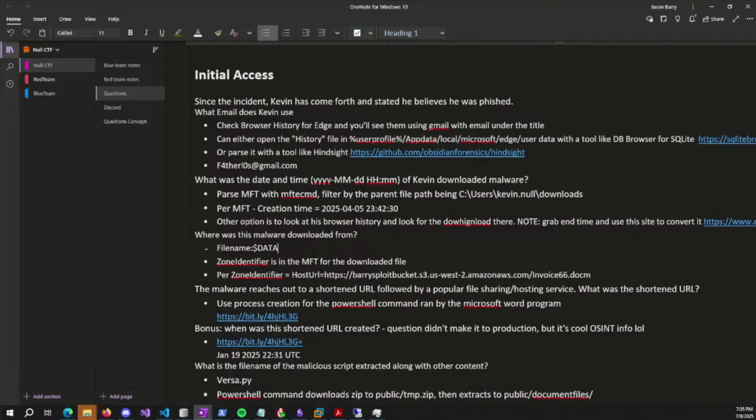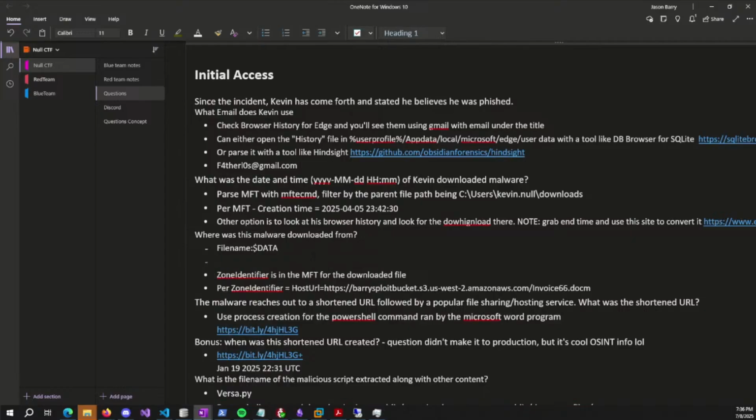One thing that gets written by default when you download things off of the internet, whether it's the internet or an intranet, is a separate alternate data stream called a zone identifier. There are a couple of different zones. The most common you'll see, I think, are 1, 2, and 3, where 3 is the internet, and you'll see Zone equals and then a number. But the most important part is that in that zone identifier, you'll see HostUrl equals, and that shows you where it was actually downloaded from.